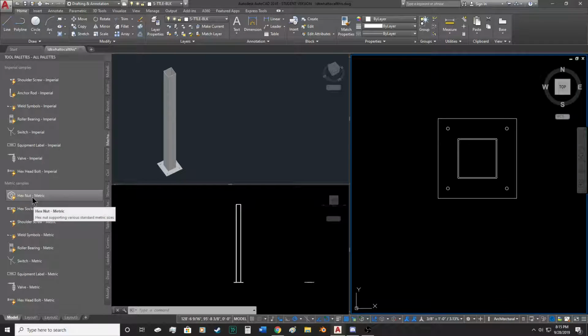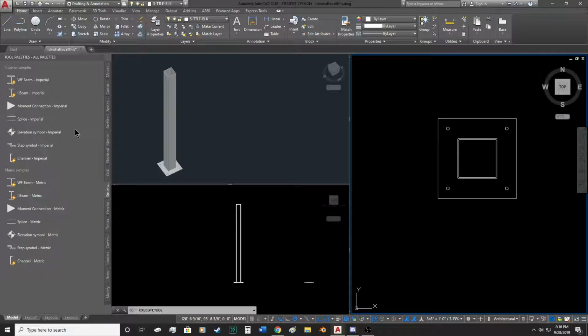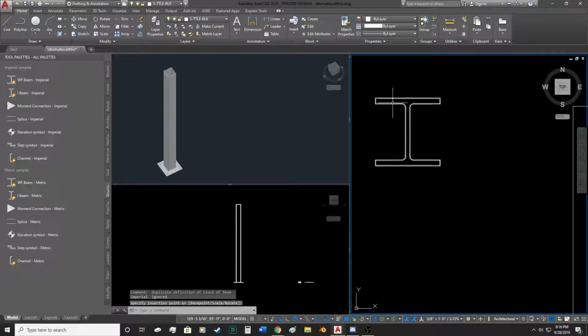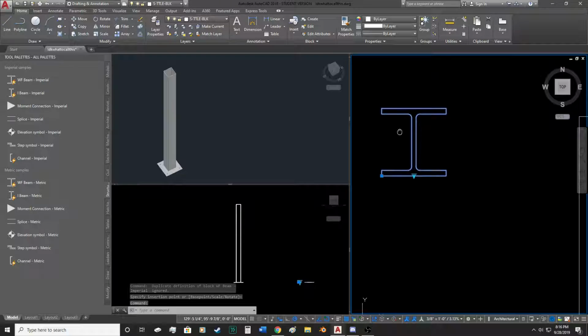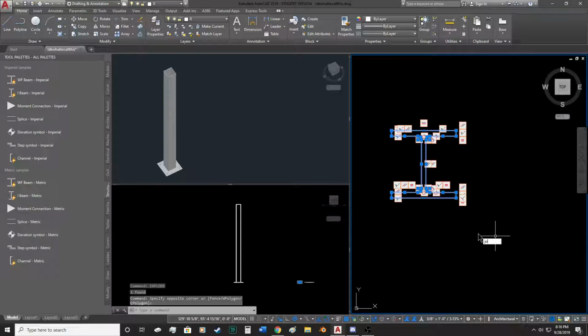Where's structural? There it is. So if we brought a beam out here, blocks cannot be extruded with 3D commands. He told us that we would have to first explode it, and then I think we can join it.